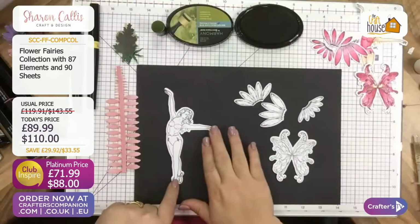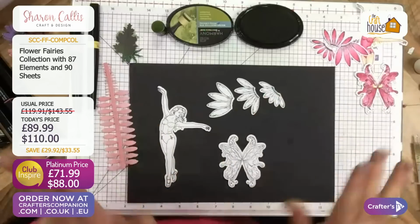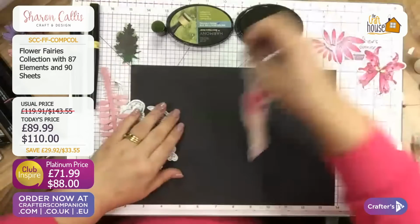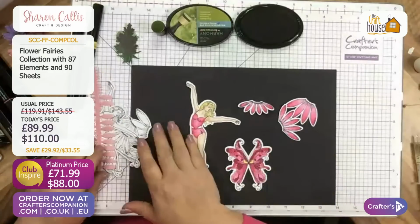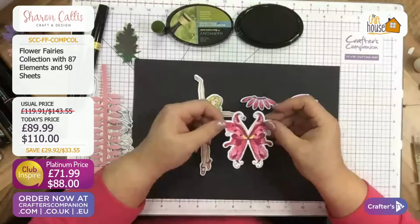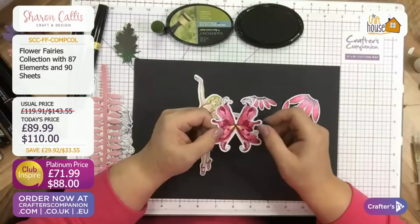So basically what you do is you stamp out Aster, her wings, and then the 3 petal layers that I was talking about earlier. And then we're going to colour them in. I've already done that just to save some time. So here's Aster herself, and I've gone pink with her. And then we have our 3 layers, and we have our wings. Now, do you remember, Joe, I said that I like to put little Easter eggs into my designs? Oh, yeah. Well, if you get on the wings of all of them, if you turn them upside down, you put 3 gems there, you've got butterflies.